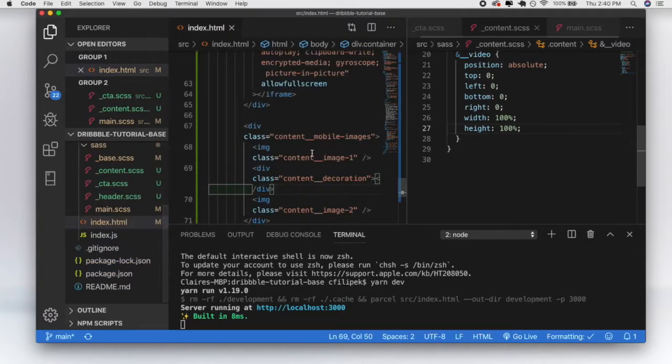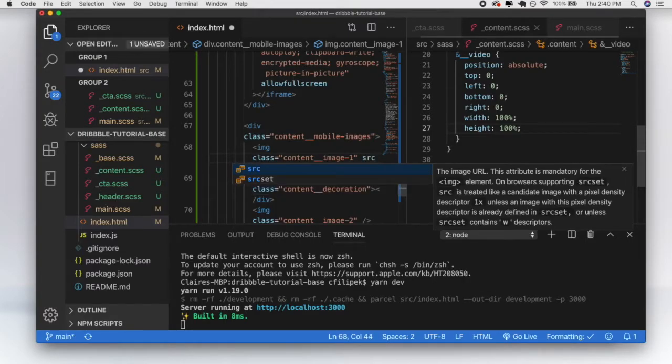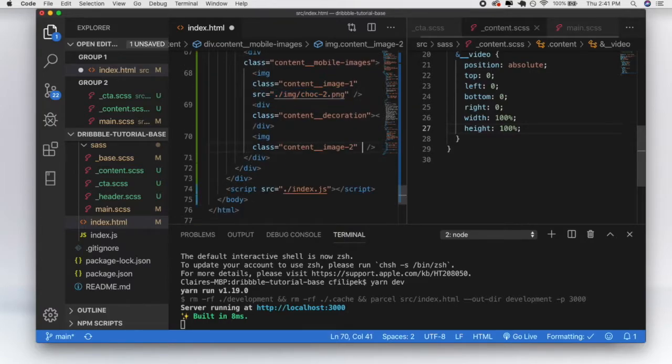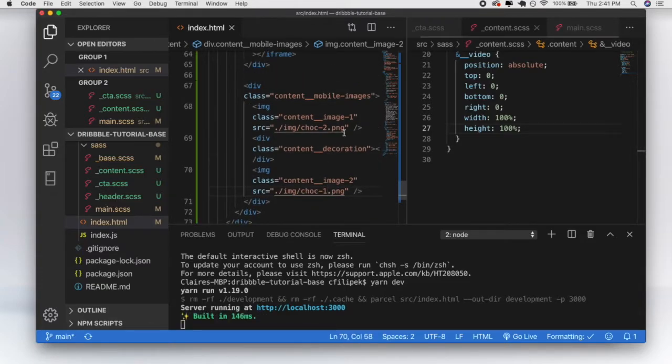All right, so image 1 is going to be the source, and I got the image names kind of incorrect, but it's close enough. Source ./img chalk2. Let's just copy that. And then we're also going to put in an alt tag so that a screen reader, or if the images don't load right away, everyone, a screen reader especially, will know what's going on.